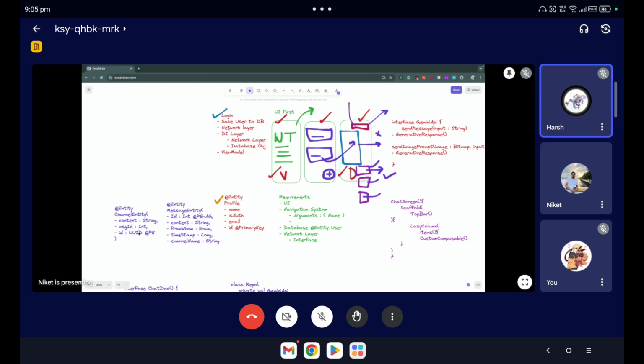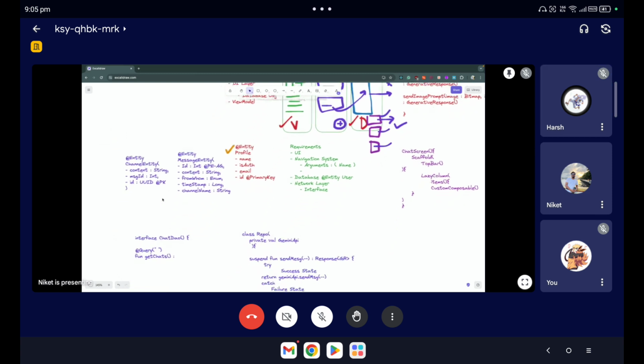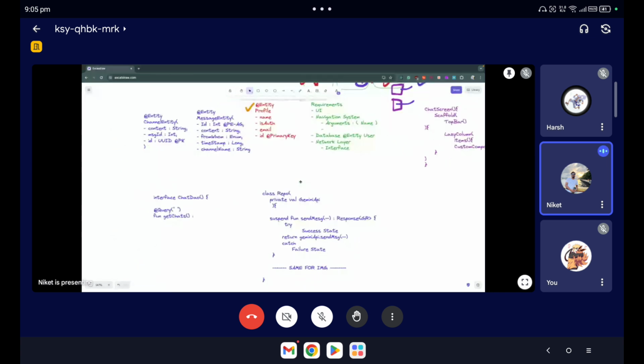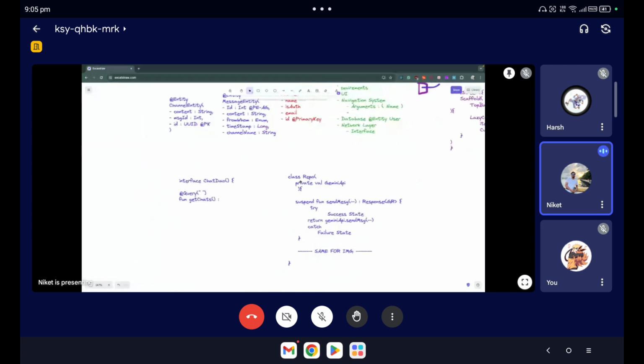Yes, sir. Okay, so we are going to handle the new channel id that way, and once the channel id is created with the reference to the message id of this message, we can always extract the data out of it, right? Now coming to the DAO part, let's say we are inserting messages continuously.